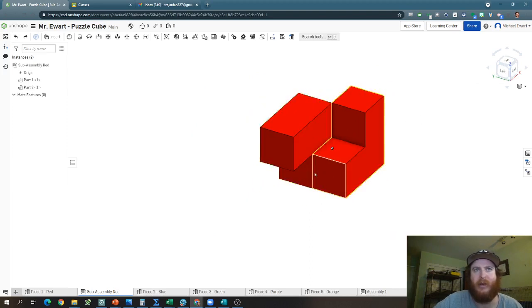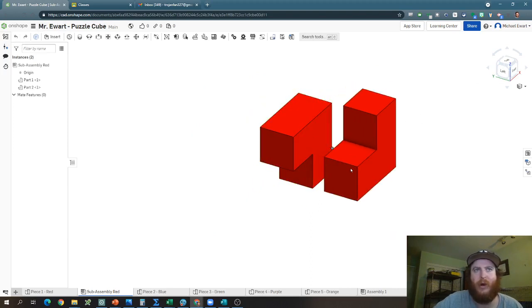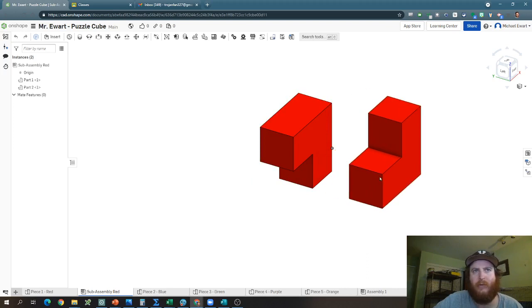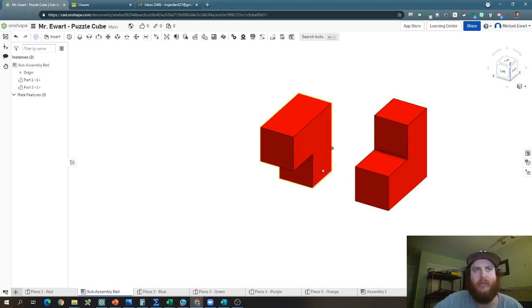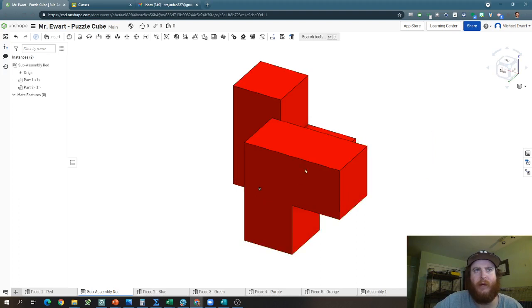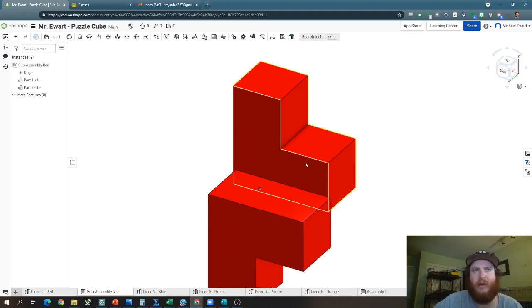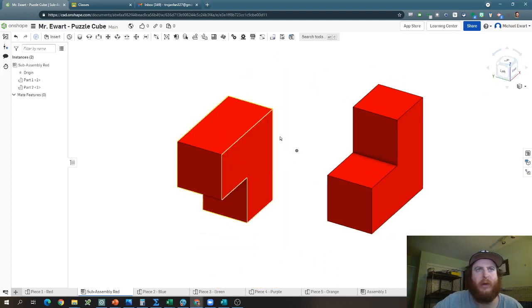I think it's this one. You can kind of see where I would glue it. And just move one of them over just a little bit. Okay? If you want to move it over a little bit more, you can. So I knew these two, like this side, and then I have to rotate, but that side, there's glue there, right? There's glue right here and right here. So I'm going to start with that.